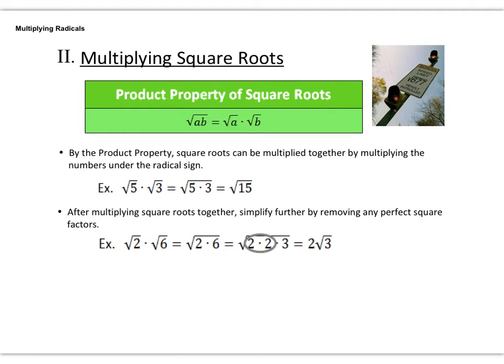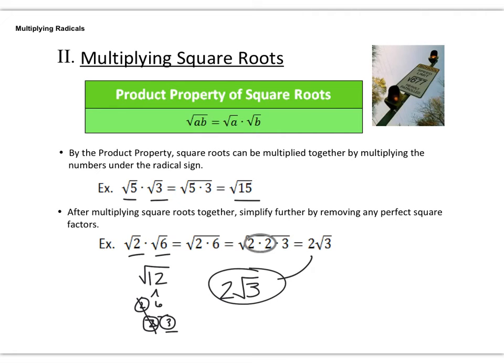As long as they are both a radical. Now adding and subtracting, they had to be the same, but multiplying, they don't have to be like terms. So if you look here at the example, they have radical 5 times radical 3. We can multiply them and get radical 15. Radical 2 times radical 6, we would have done that as radical 12. They kind of teach it a little differently. And then we would have done a factor tree to try to simplify, which would have been 2 and 6 and 2 and 3. And then I'm like, look, a pair of 2's can come out and leftovers stay in. 2 radical 3, which is what they have.